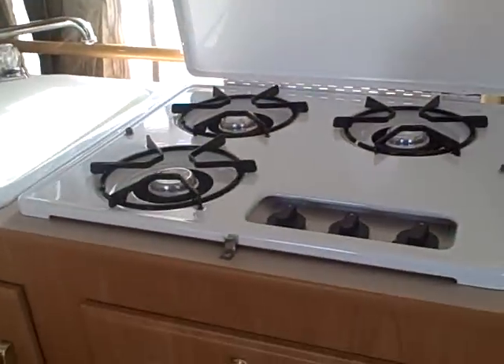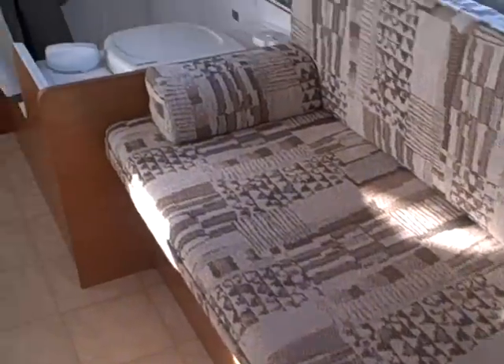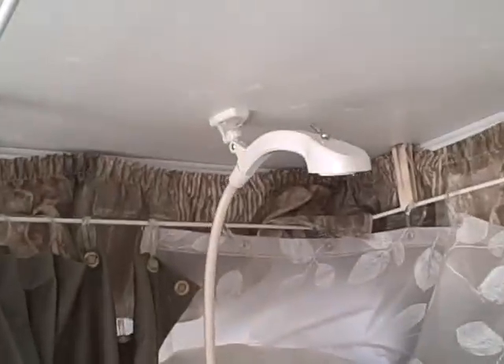In the galley area we have a three-burner stove, a Dometic refrigerator beneath that, and a single basin sink — and it does have a hot water heater. Look at the size of that sink; you can actually get some dishes in there. There's a fold-down cabinet here for your spices and that sort of thing, and an AM/FM/CD player. There's another little couch here on the side as well as your porta potty shower system. You can see there's the shower on the roof — simply fold out your shower curtain and you have privacy there.